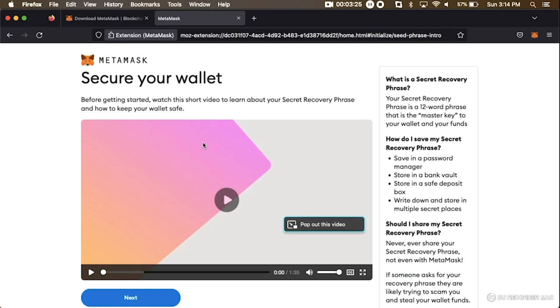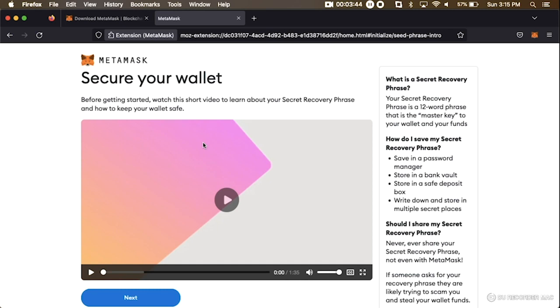So your secret recovery phrase is more like a master key than a password, so to speak. This secret recovery phrase, this 12-word phrase, is the master key to your wallet.